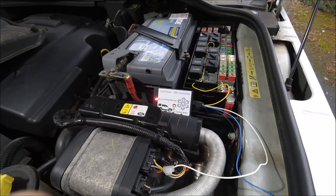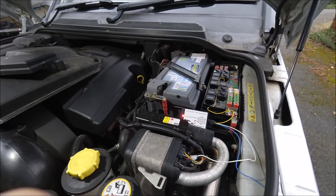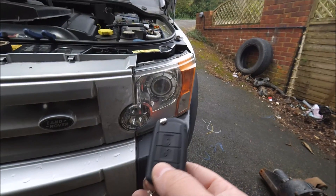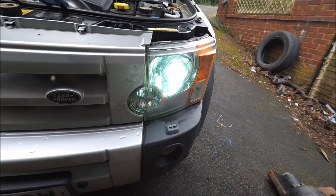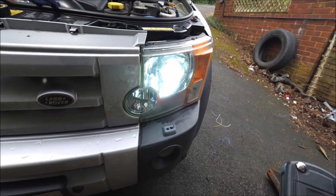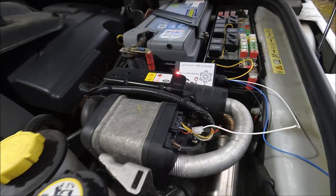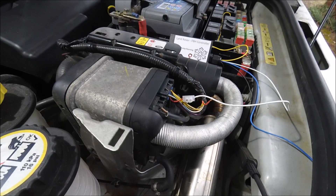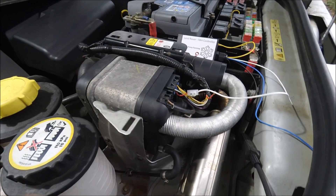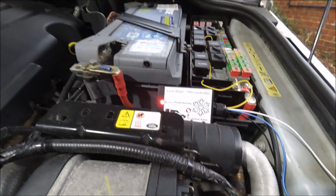The fuel burning heater will run for either 15 minutes or 30 minutes depending on where you set the jumper inside, or until the coolant reaches 75 degrees — whichever comes first. If you want to stop the heater early, again with the remote control turn the headlights on for about 7 or 8 seconds and then turn them off again. You'll hear straight away the burner has stopped and the fan is ramping down. Then shortly the fan will speed up again and it will go into a cooling cycle for about a minute, after which the pump and system active lights will turn off on the controller.